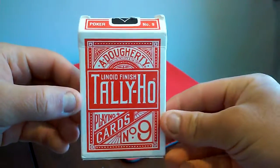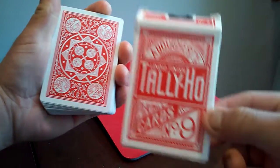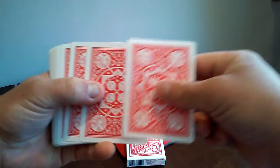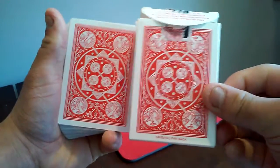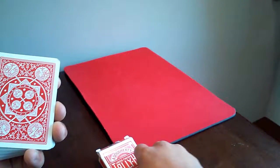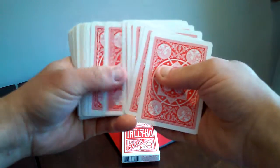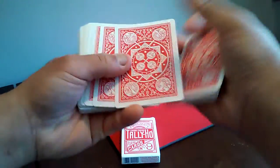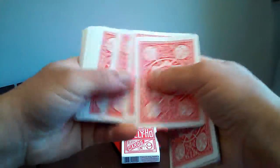I already took the deck out of the box, so here's the deck itself with the box kept in view the whole time. The back of the cards is exactly just like the back of the box — I'll show you the comparison. Here's the back of the cards all the way through, so you can quickly see that the whole entire deck is pretty much the same thing — all the same exact backs, nothing different.